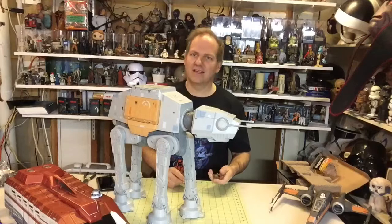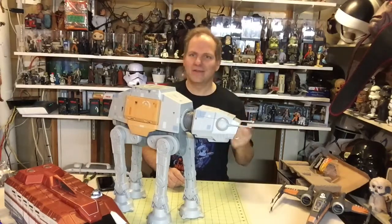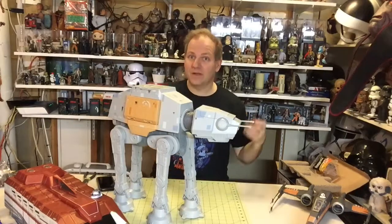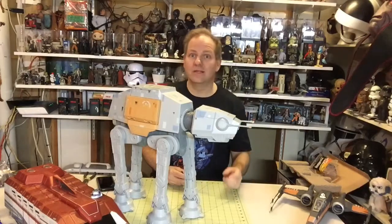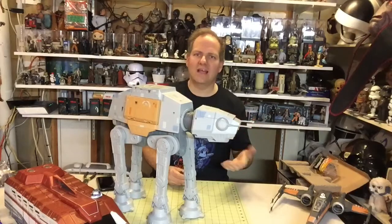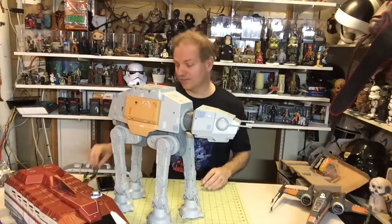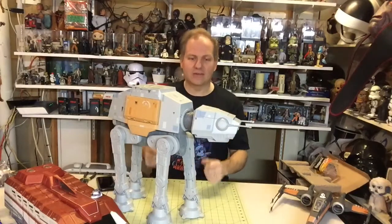Hasbro, if any of you are listening, Sail Barge, Sarlacc Pit playset, another Ewok Village, all sorts of things. But the thing is that all these toys that they've come up with, these bigger playset vehicles, a lot of the time they stay on the shelf. They just do. As a business, it's not a very wise business model. But what can you do? I like it. I think it's really good. I think it's worth about half the price that the retailer suggests, about $150. I think that is very fair, and I think you're getting a lot of toy for that amount of money.